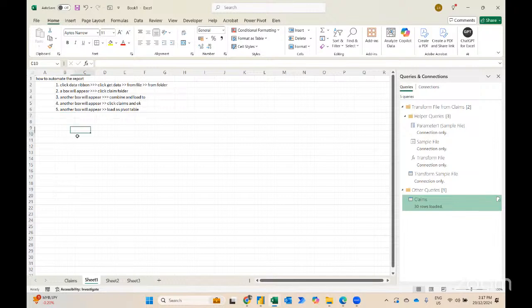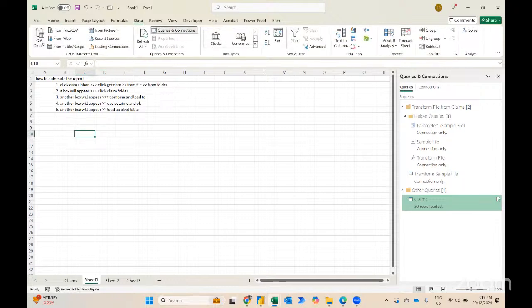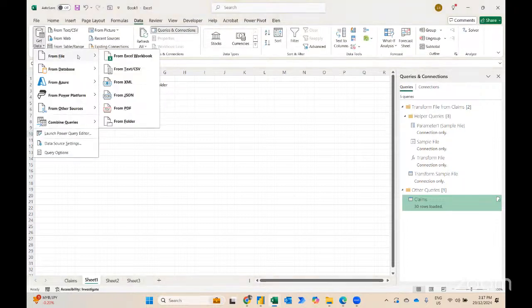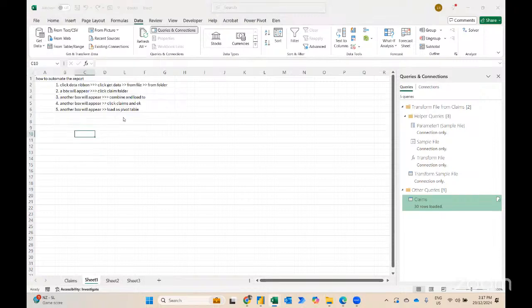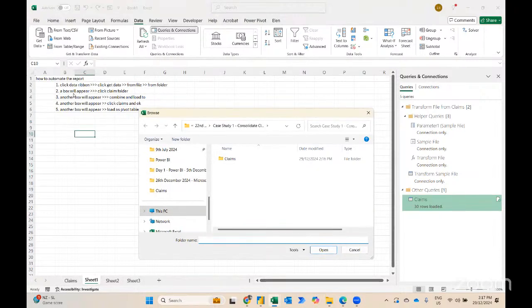Click the data ribbon, get data from file, from folder, okay, a box will appear. So yes, a box has appeared. You need to click the claims folder. You don't click 2 times, you click 1 time only. Then after that, another box will appear.